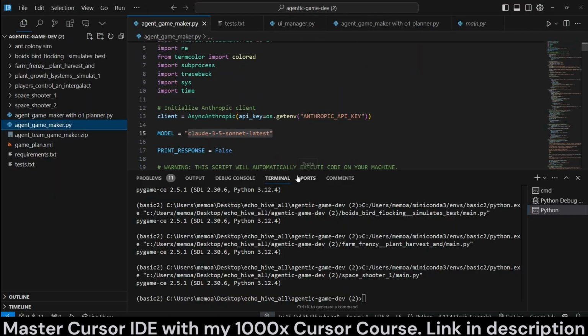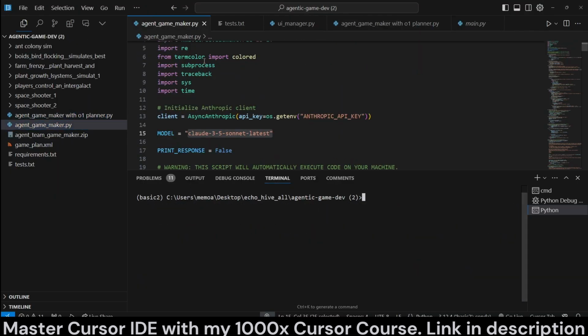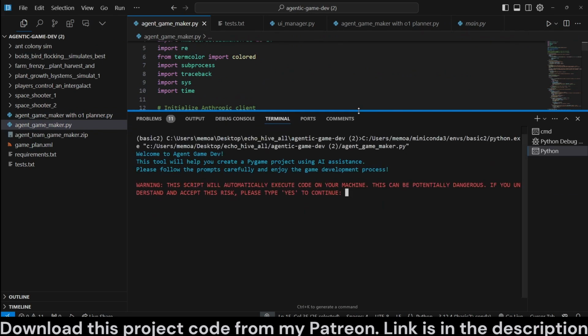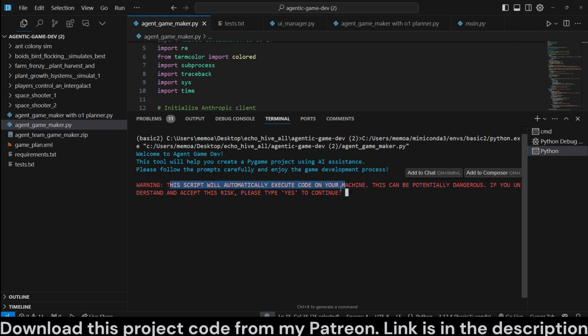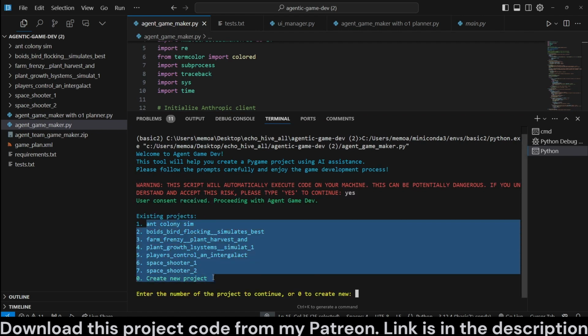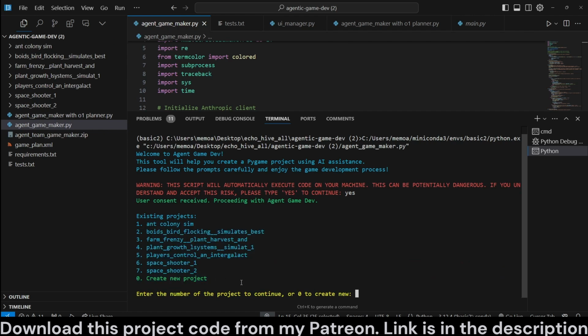So before reviewing the code, let's go ahead and run the Agent Game Maker to see how the process actually works. When you first run it, you get a warning that the script will automatically execute code on your machine. To run the game and fix any errors, you have to read this and accept it. You can pick up on existing projects or create a new one.